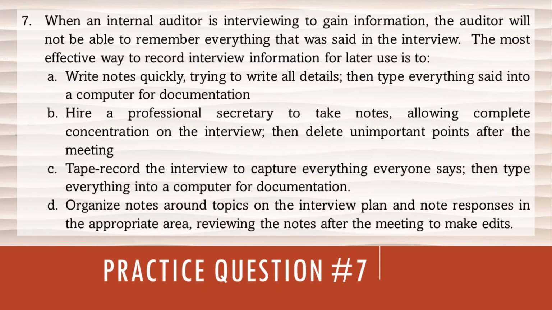The most effective way to record interview information for later use is to: A, write notes quickly, trying to write all details, then type everything said into a computer for documentation. B, hire a professional secretary to take notes, allowing complete concentration on the interview, then delete unimportant points after the meeting. C, tape record the interview to capture everything everyone says, then type everything into a computer for documentation. D, organize notes around topics on the interview plan and note responses in the appropriate area, reviewing the notes after the meeting to take or make edits.